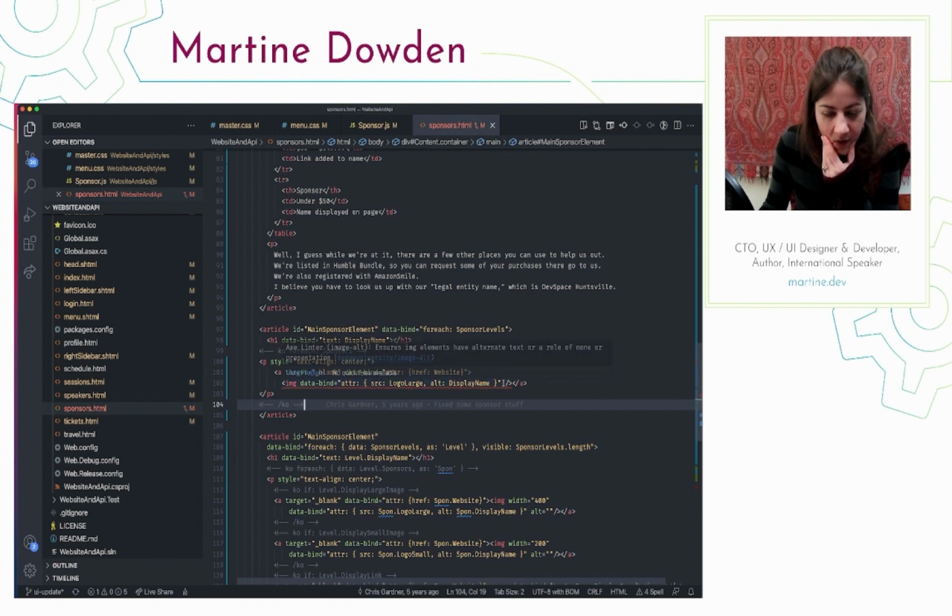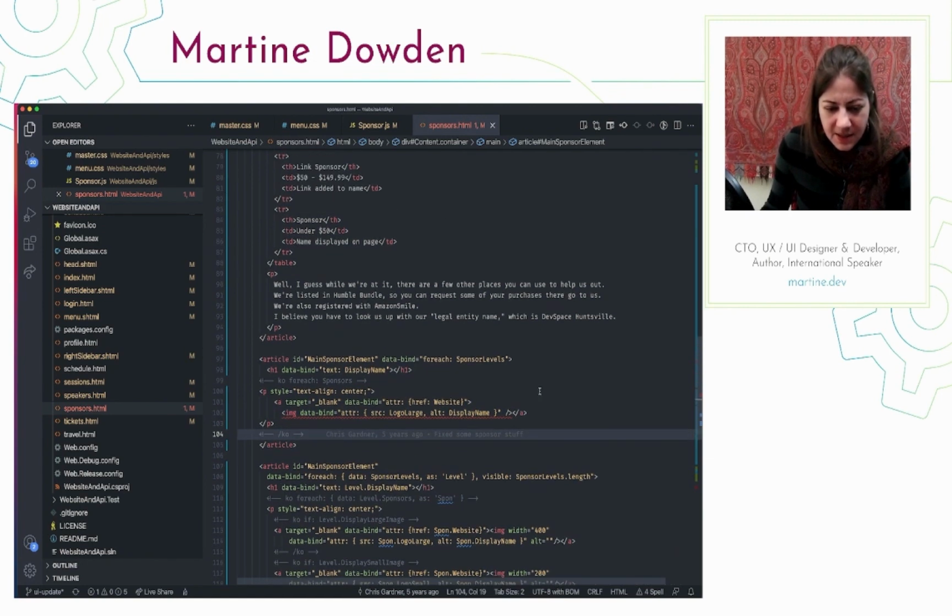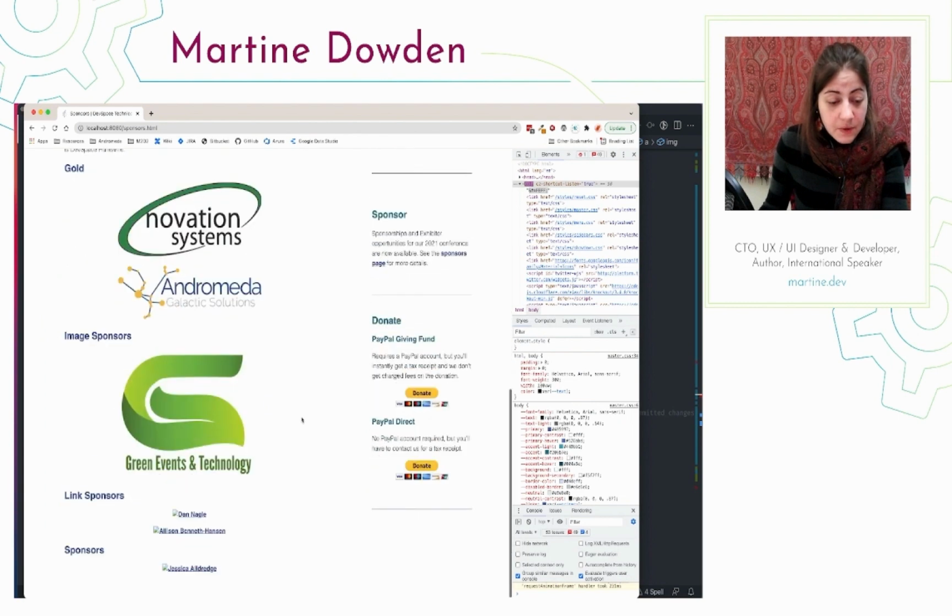Source, alt. So this is yelling at me. The reason this is yelling is because I have a plugin that checks for some basic accessibility issues, and it thinks the tag doesn't have an alt tag. But as you can see over here, we do have an alt tag being displayed, and I know that's actually working because on these where the images failed, the alt tag gives us the name of the sponsor.